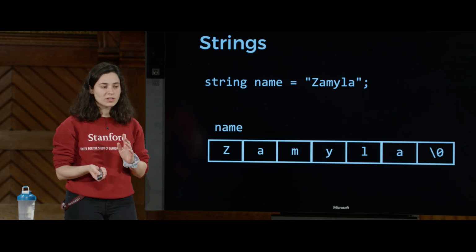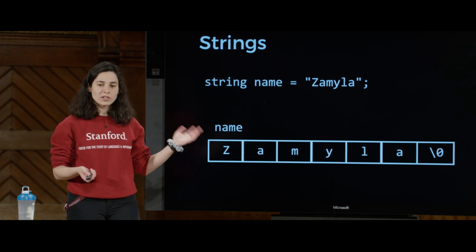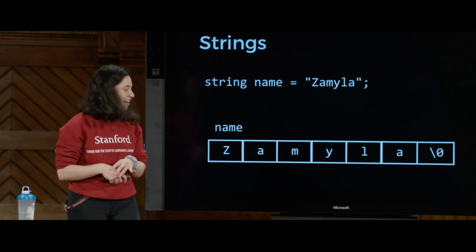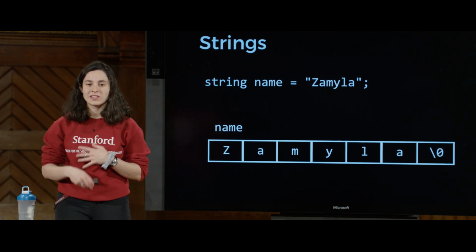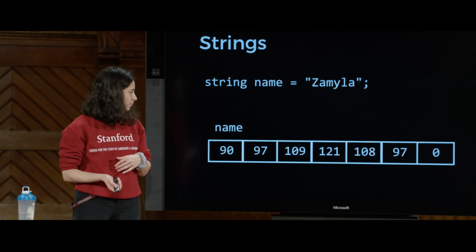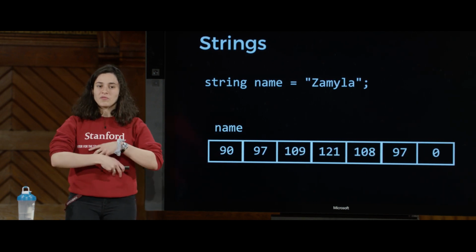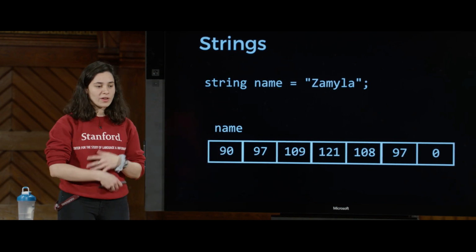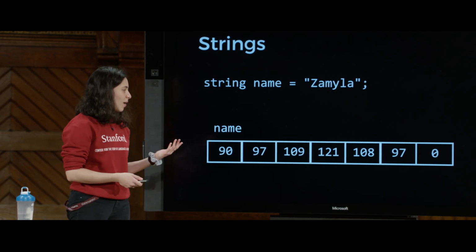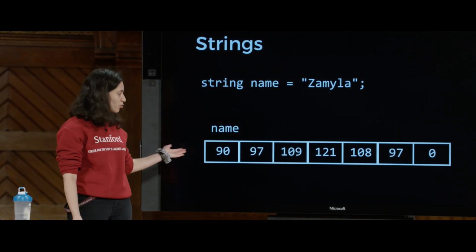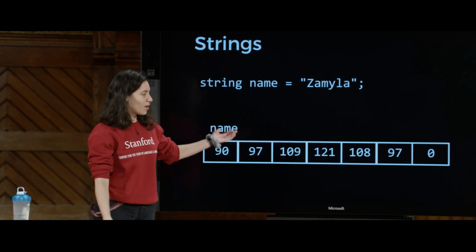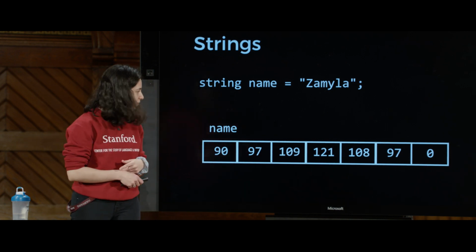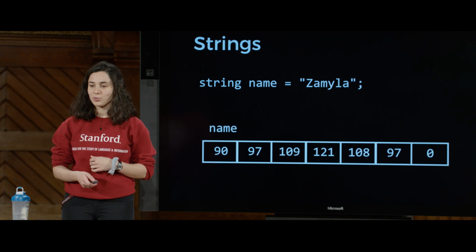That being said, if I ever called something like strlen on this string, what is the length of this string? Quick counting, right? Yeah, 6, exactly. It doesn't include the null terminator because that is not actually part of the string. And if we remember that characters themselves really are just abstractions away from numbers, and away from zeros and ones at the end of the day, then Zamila, if we took away this ASCII abstraction, is really just these numbers. I don't memorize ASCII, but I do remember that lowercase a is 97, and we see that popping up here. And the null terminator is actually represented as a 0.